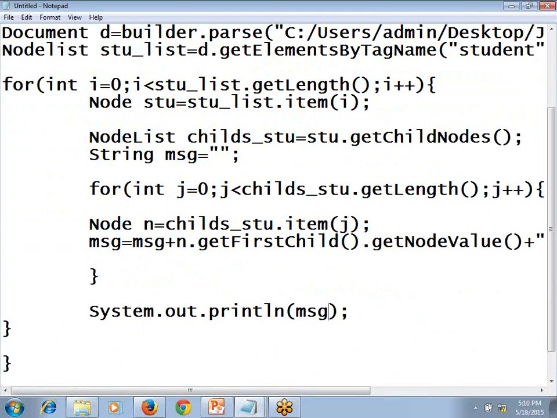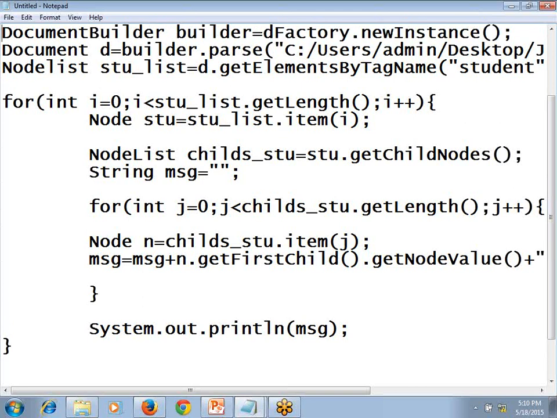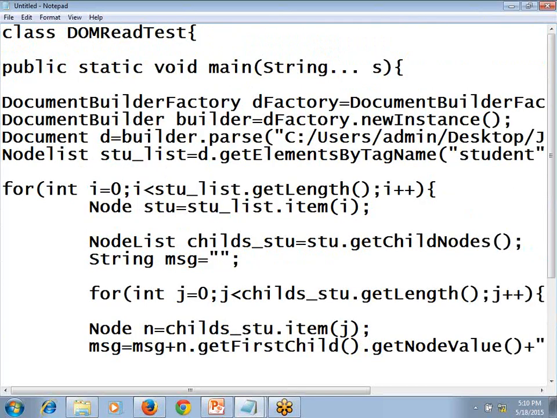So next, once again, it is going to read the next student record. Like how many student records are there, that many times this loop is going to run. So if everything is fine, then it will print the 3 record values here. Okay. So we had to add some import statements. Tell me, what are the imports we had to import?